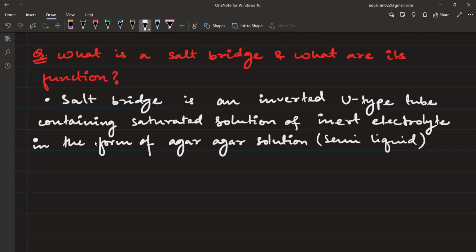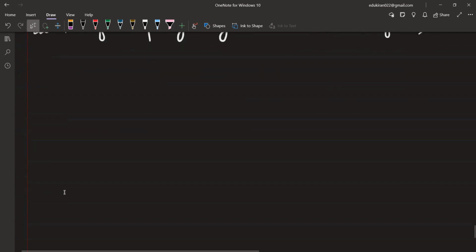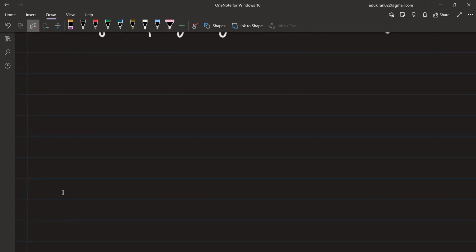Now we'll do one small thing that is known as the Nernst equation. Now I will not teach anything extra in the Nernst equation, या फिर उसके जो examples हैं, या फिर उसके जो problems हैं, numericals हैं, those portions I am not going to teach now, but I am going to just give you an idea about the Nernst equation. Okay, about the Nernst equation.